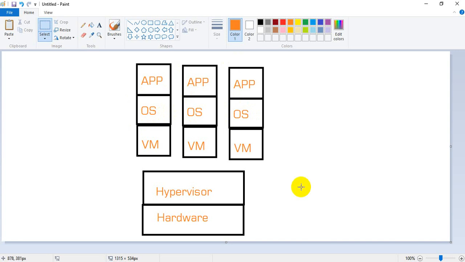So in the previous diagram, there were also three systems, and in this diagram, there are also three systems, but these are VMs and those were PMs, physical machines. VM means virtual machines. For example, there is Chrome installed in all these three virtual machines. They want to connect, and after connectivity, they want to open WhatsApp in their Chrome browser and send a message. So that is communication.